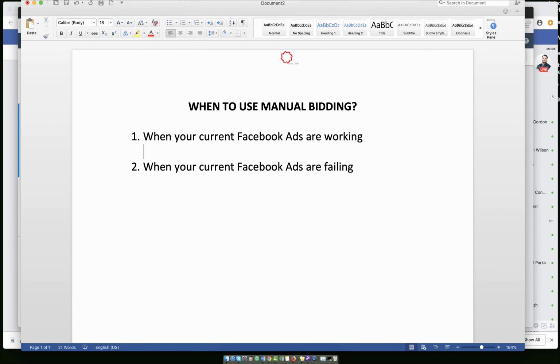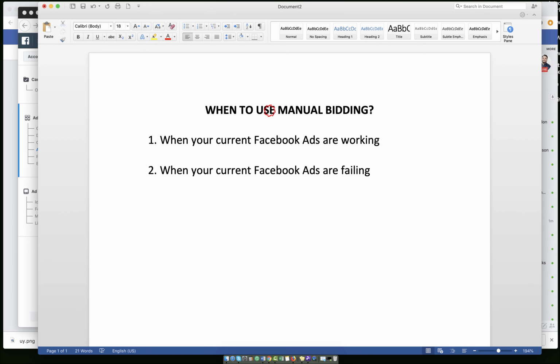And just so you know, here is when you should use manual bidding, okay? You should use manual bidding when your current Facebook ads are working. So if you are in profit with your current Facebook ads, you should already definitely be using manual bidding, because that is how you're going to scale up your Facebook ads, okay? You can watch YouTube videos all day long of people trying to tell you how to scale your Facebook ads, and in reality, all you have to do is learn manual bidding, and you can literally scale whatever campaign you want to whatever profit margins, every single day, okay? There's no more to it. It does not matter about pixels. It matters about manual bidding and what audiences you are targeting, okay?